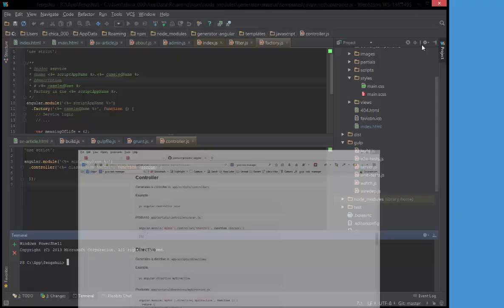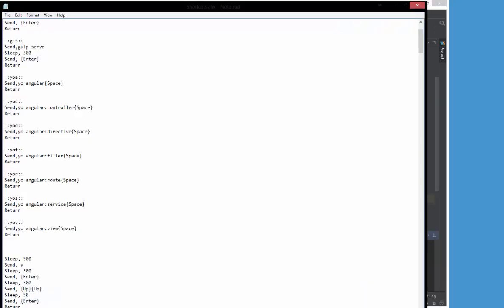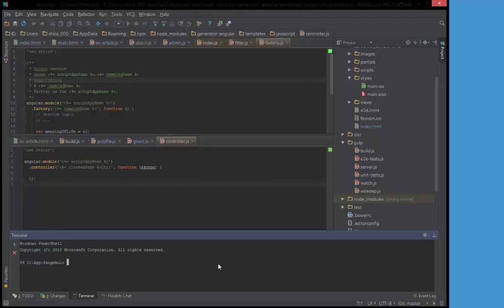And I assigned hotkeys for automatically creating controllers. For example, I want controller YOC, white space, and I don't need to type this command, just the name of the controller.